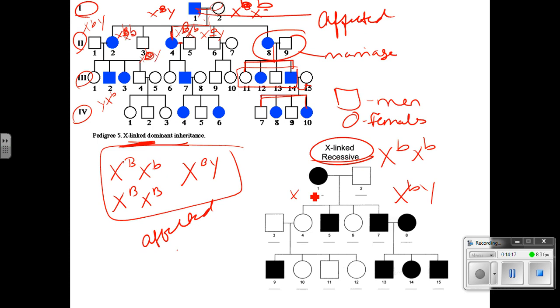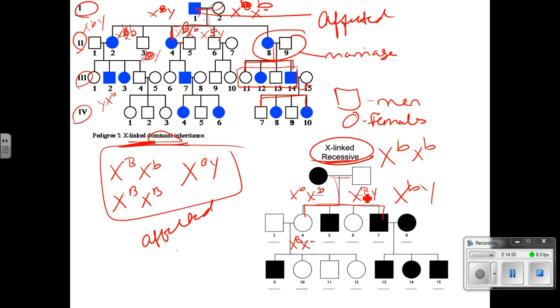So here we've got a female that is like this. Now remember, before that was unaffected, and here it is because that was a dominant and this is a recessive disorder. And then the male is going to be like this because he is unaffected. And then you could start assigning genotypes to their children here. Unaffected means that if this is a recessive disorder, they have to have at least one big B. And the other one, we don't really know yet. You can figure that out later.